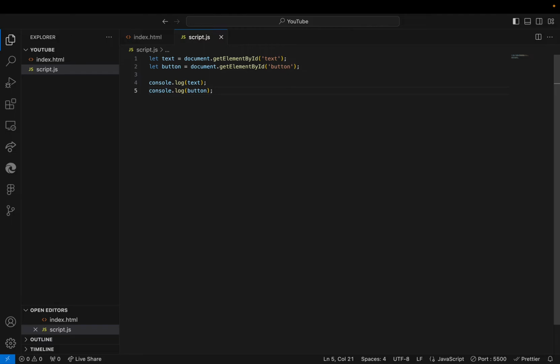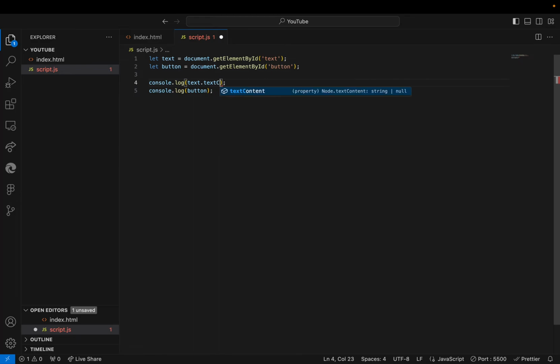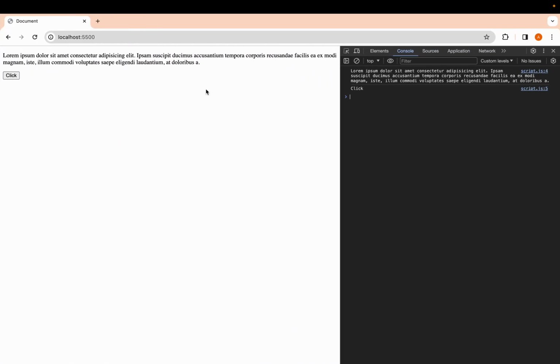Then, how can we work, for example, with CSS, or how can we take text, or how can we work with any actions? Everything is also simple. First, if you want to take the text, you just need to write after the element that you have taken, dot textContent. So it will take the text that is inside of this element. And the same for the button, textContent. Let's check it. Here it is. Everything works.